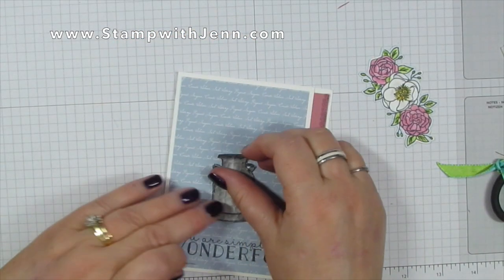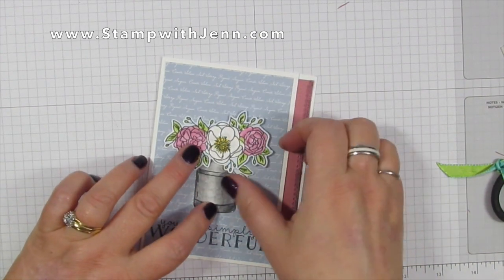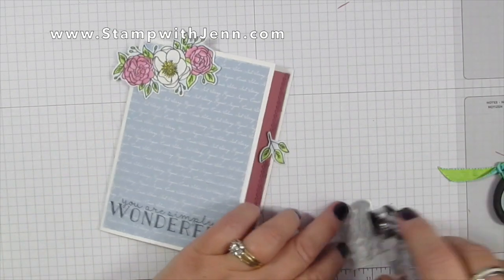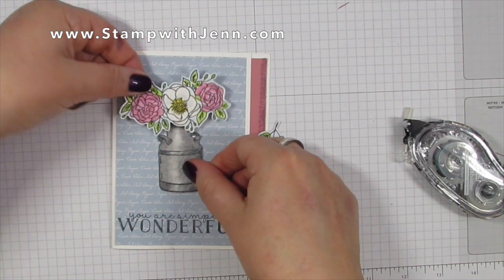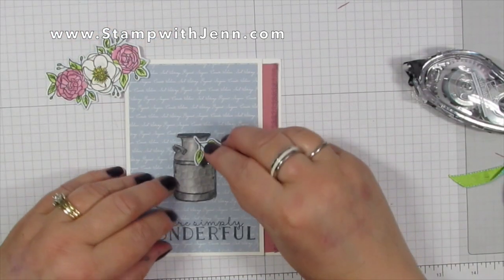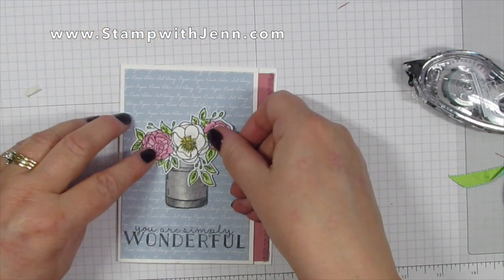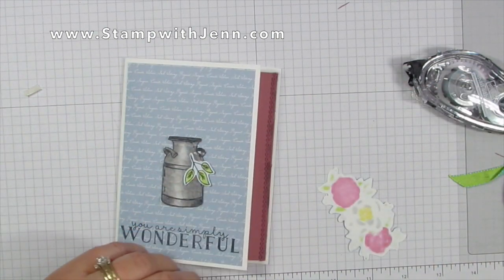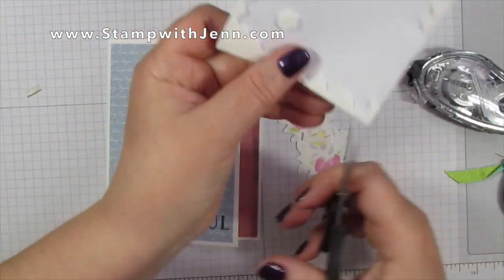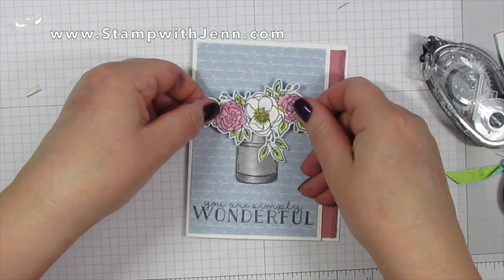I'm going to finish off the card by adding our cut pieces to the front. I'll start with the little jug, add the little extra leaves underneath, then add my flower spray on top. What I liked about putting these two stamp sets together is that there were flowers that could go in the jar in the Country Home stamp set, but they're very small, and I really wanted to showcase a big bouquet. I wanted it far enough down in the jar that it would really look like it could hold that many big flowers. I love peonies, so I love the idea of it being sort of peonies with this pretty extra white flower. I've added extra greenery to show that it's a really big bouquet. I'm using dimensionals to pop up this final step — I save the edges of my dimensionals and use those as well as the inside, so you get almost double your money.